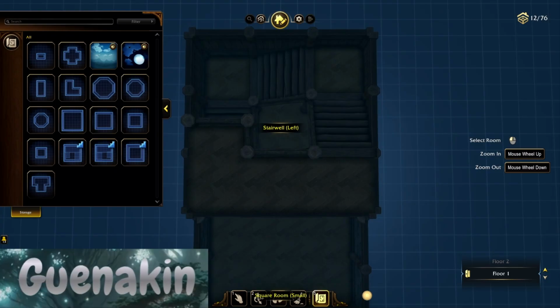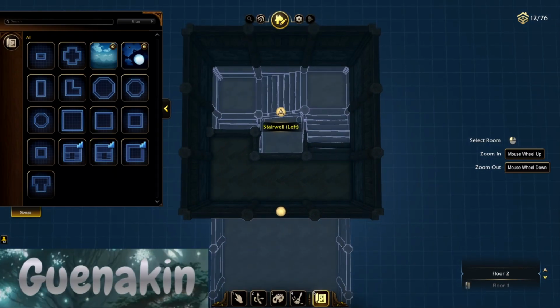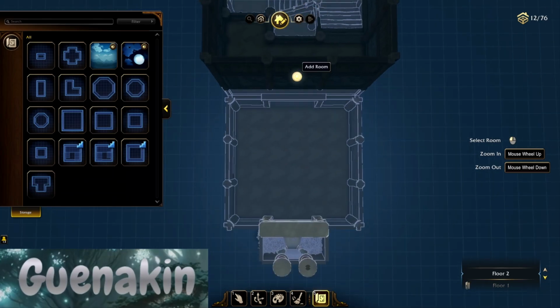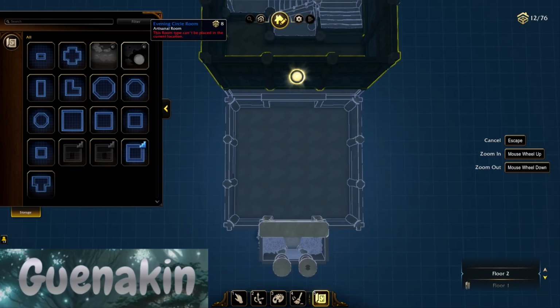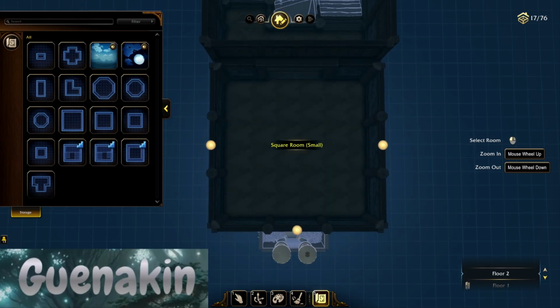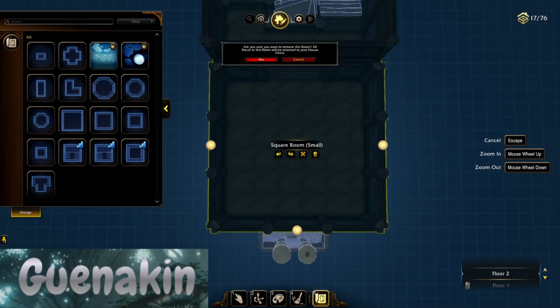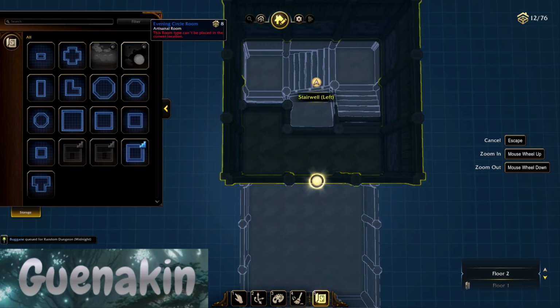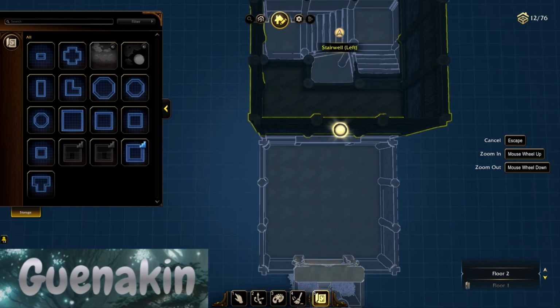So once you do have a double floor room placed, now you can pick from floor 1 and floor 2. And you can see floor 1 kind of shades away in the background. You can now go ahead and place another room. Now, as you can see, what you can place is limited to a certain extent. The evening and daylight rooms are finicky where you can place them. Mostly I've figured out you can place them on the first floor at the end with no other rooms around.